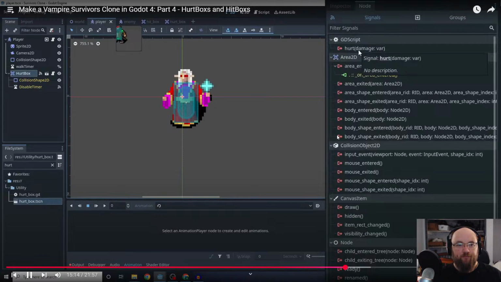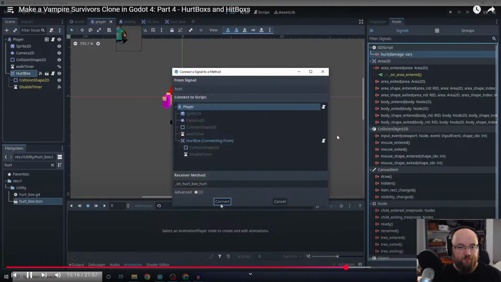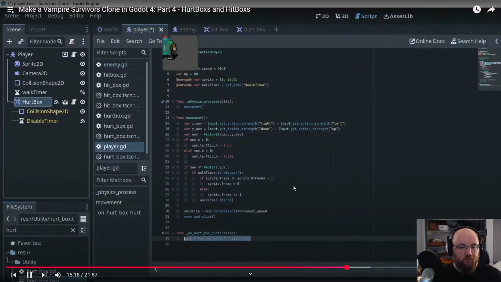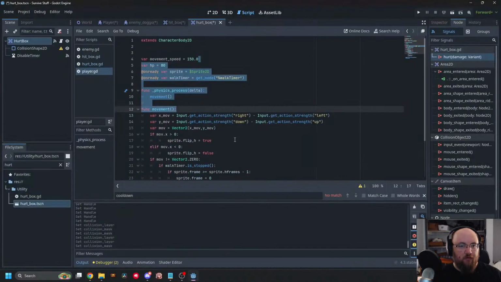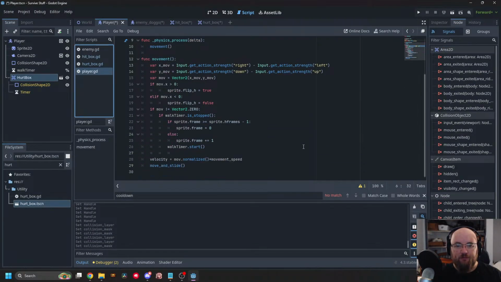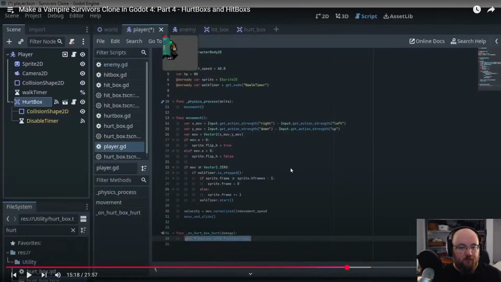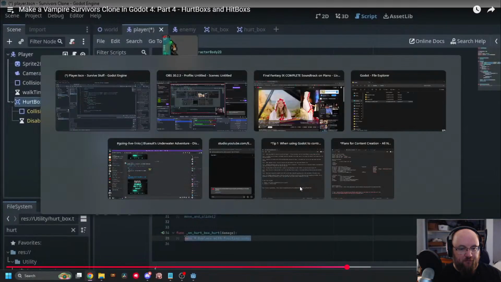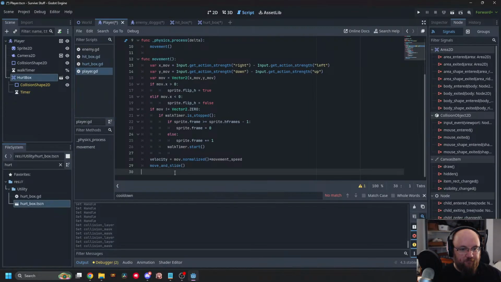The hurt signal. So I'm going to connect it there. So we go into player. We have the player script and function on hurt damage.